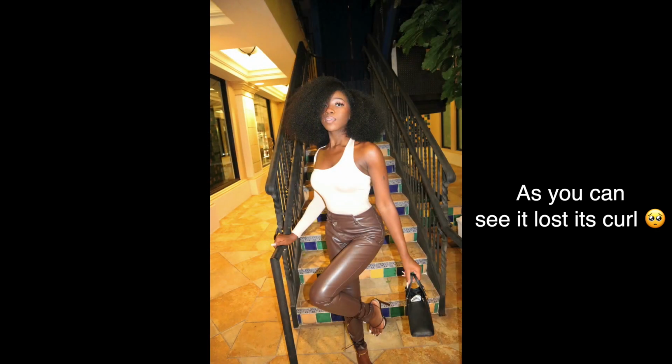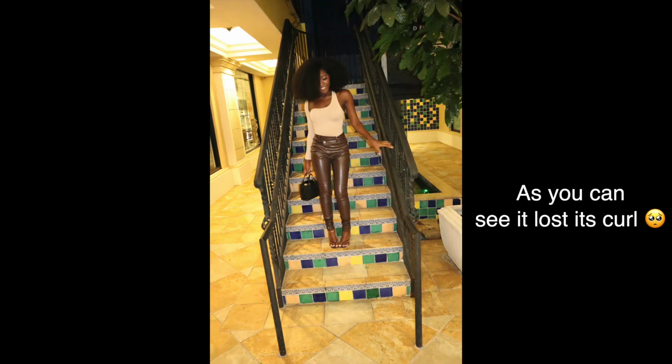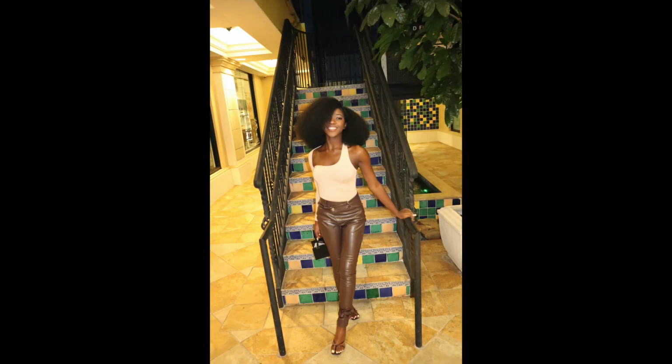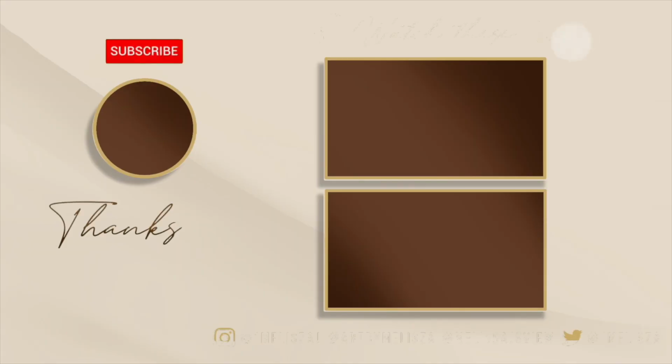So for the honest truth, my hair did not stay like that the rest of the night. Once I stepped outside, poof, it was gone after I would say 30 minutes, but I still looked cute. That's all that matters. So I would still try this style. Maybe take your videos and pictures while you're inside before you step out, but either way, it was still a cute hairstyle.